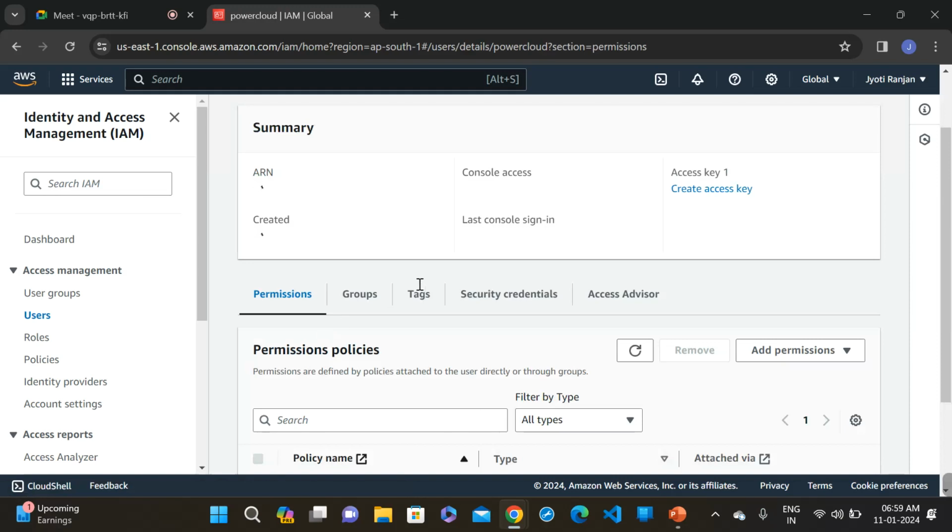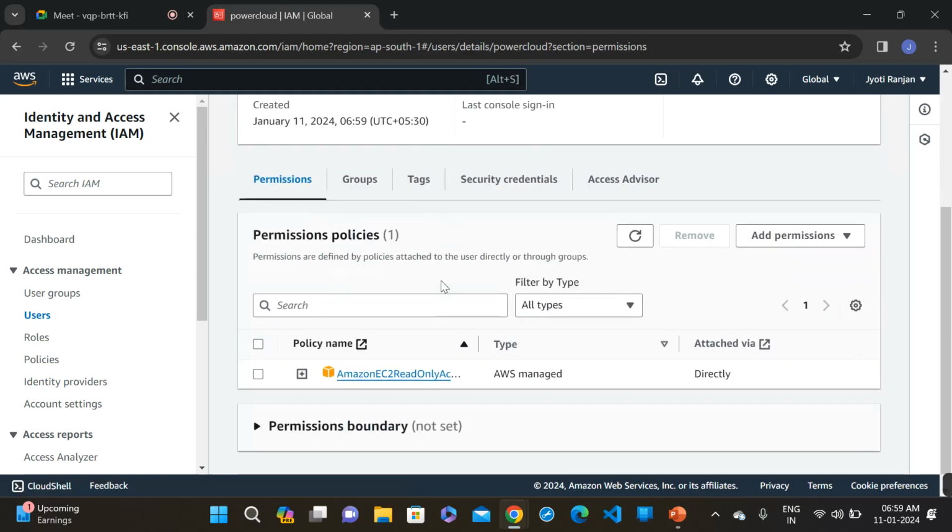So go to this, and how will we set the user credential, means user ID and password? So this is the permission. After creating the user, suppose you think you want to add one more policy.